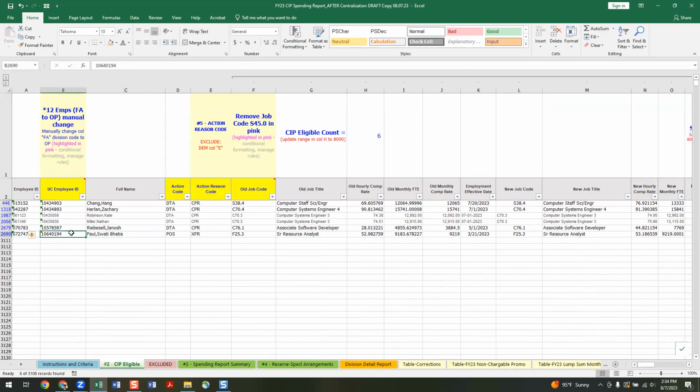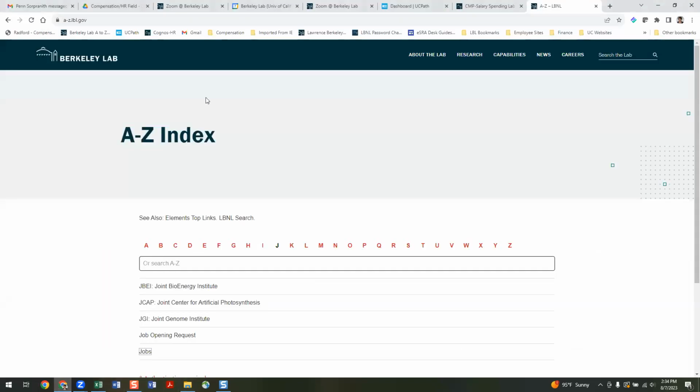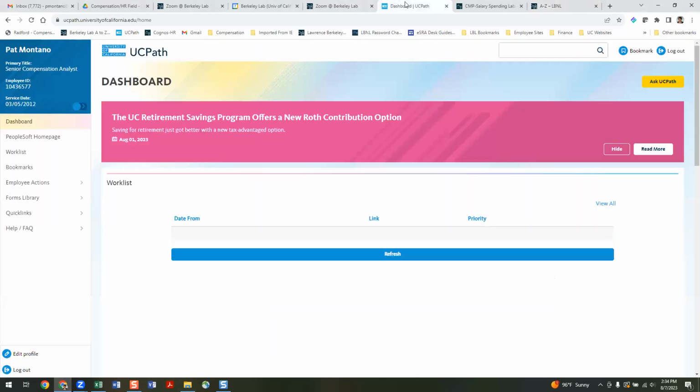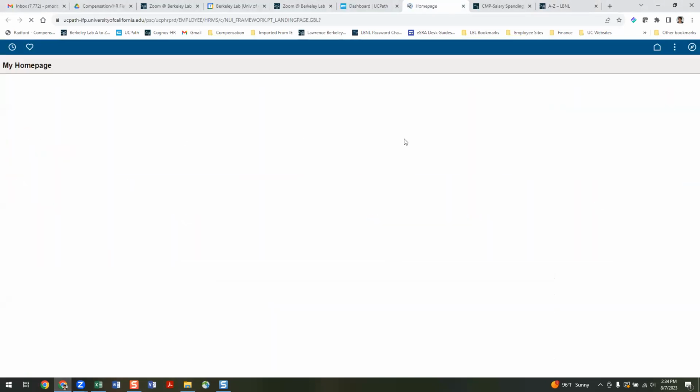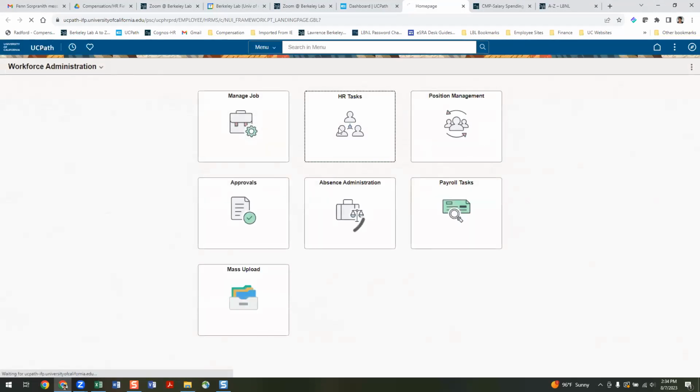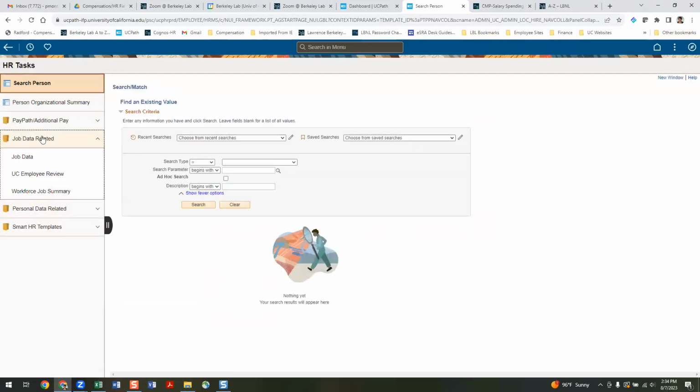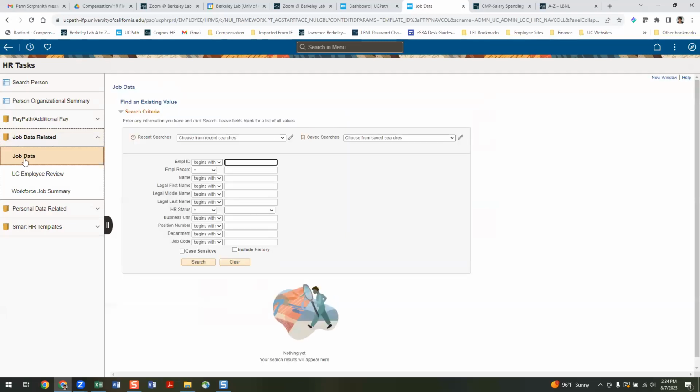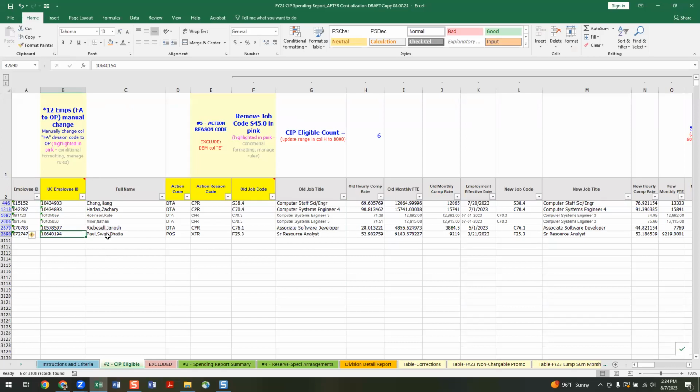So what I would do though is basically go into UC Path. Let's see. Oh, Surprise is still open. So I'm going to look for this person, this transfer.